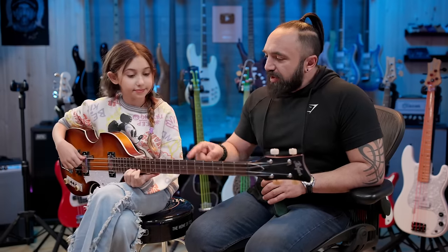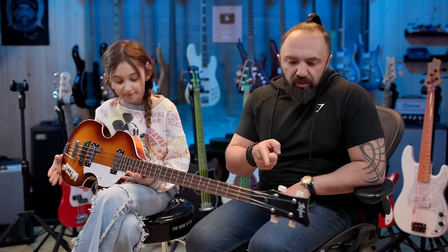So now let's talk about this bass. I mean, there's not much to say about this bass. This is the Hofner. Paul McCartney played it. It's the Hofner Paul McCartney. Yeah, it's basically known because of Paul McCartney. It's the violin bass. The model is Ignition, the Hofner Ignition bass. It's 30 inches, hollow body. Beautiful sounding bass.